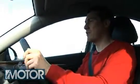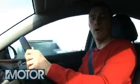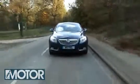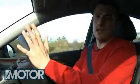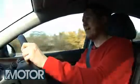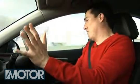Now, you're not going to be too surprised to hear that this car is an impressive cruiser. I mean, it feels much bigger and much more refined and more upmarket than the Vectra. And it's very comfortable inside this cabin. For instance, these seats, I wouldn't mind having them in my front room. They're that comfy. And really, if I had to ship a load of carpet samples, say, up to Wigan, I can't really think of any other car I'd rather be in.